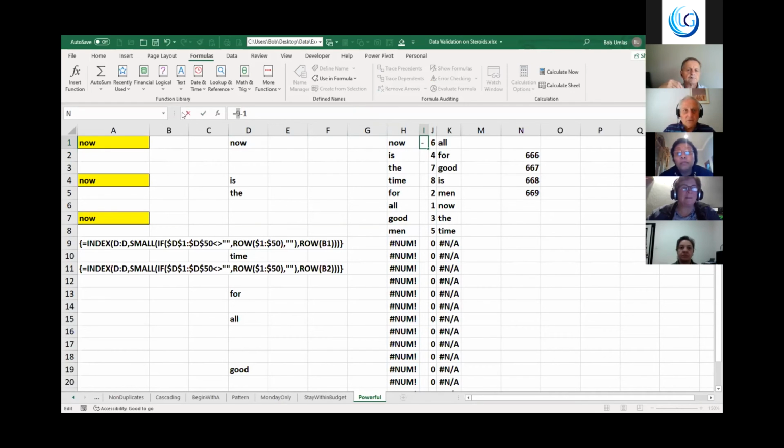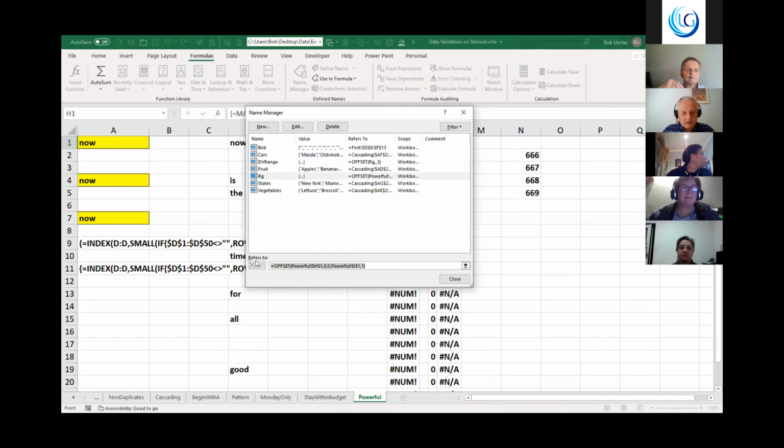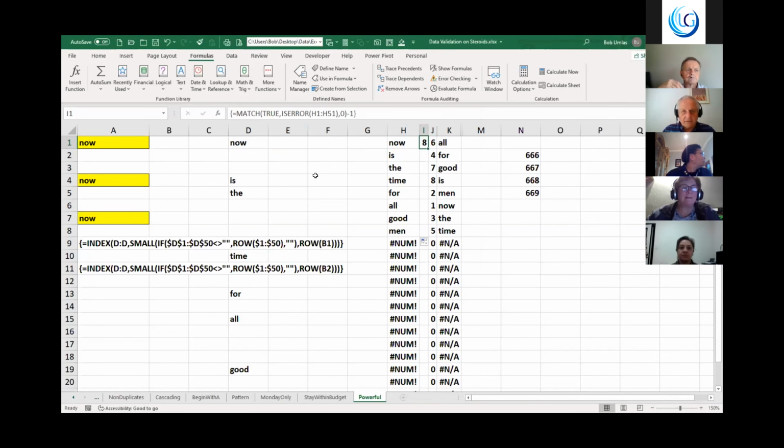I'm subtracting 1 from it for a moment because I'm using that in a named range. If I go to Name Manager and I go to DV range, I'm sorry, I don't want to get offset. There's an RG. Let's copy that so you can see that here. Told you this wasn't trivial. Let's do it here, and I'll just paste the formula.